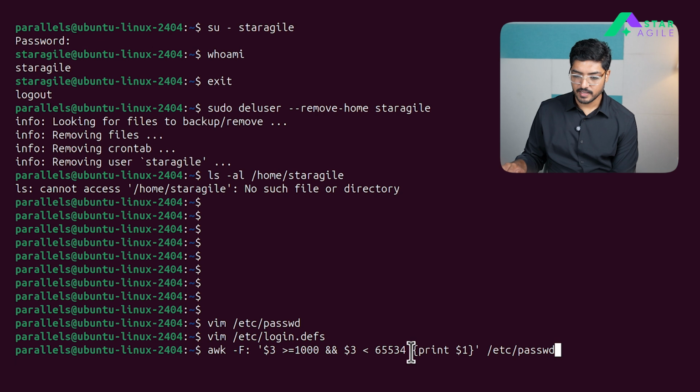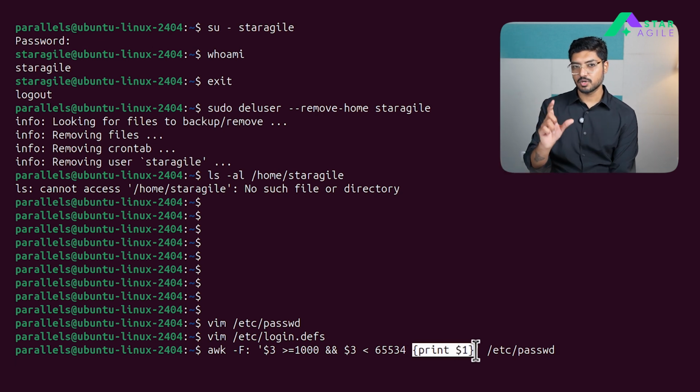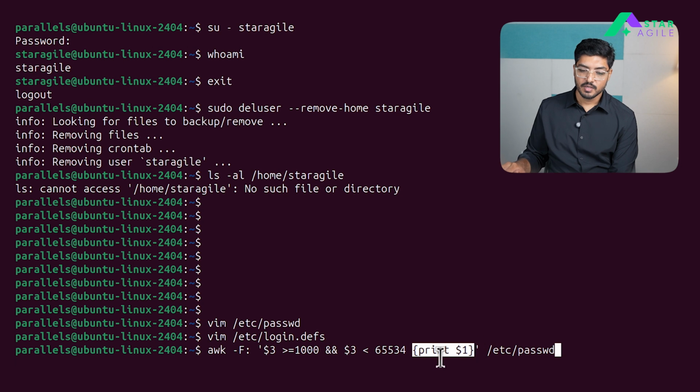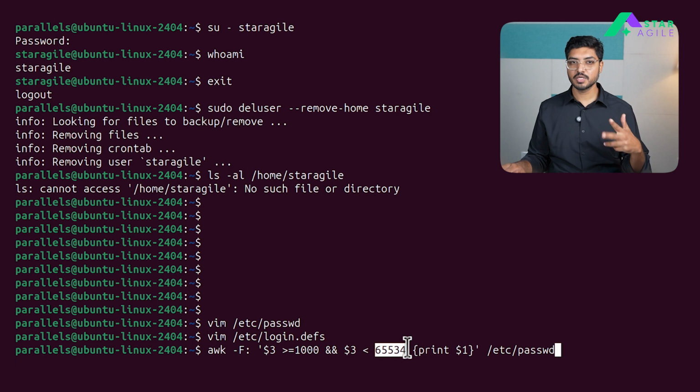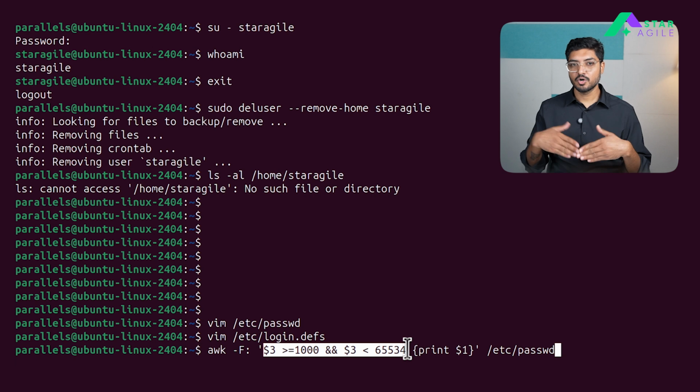So what I'm trying to do here is read the file /etc/passwd, and from this file I want to print only the first column. The first column of this file is the username. The condition I'm putting is that the third column, which is nothing but the user ID, should be greater than or equal to 1000 and less than 65,534. Give me only the user list where this condition matches, where the user ID is 1000 or more but less than 65,534.